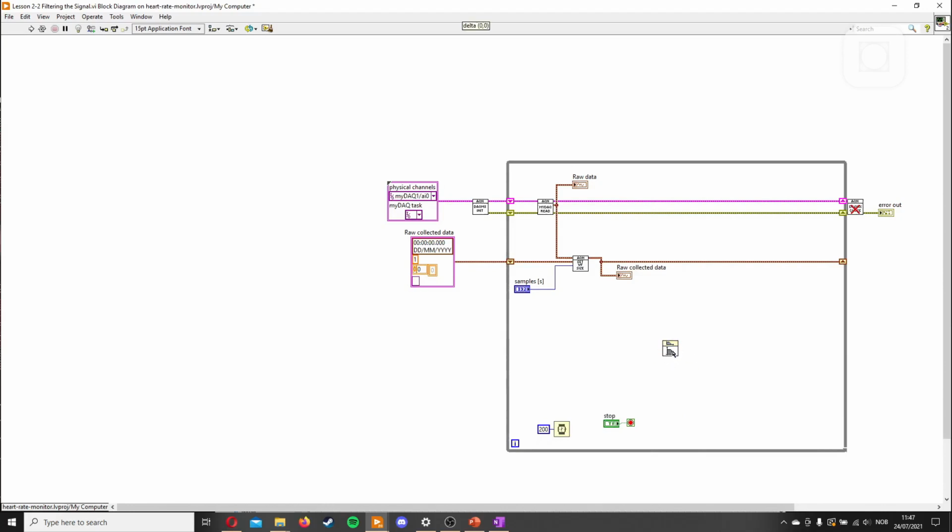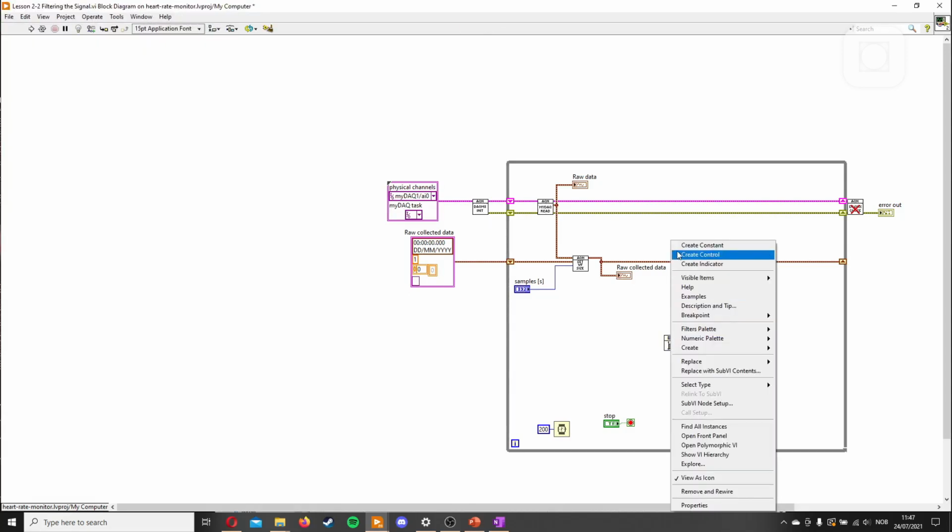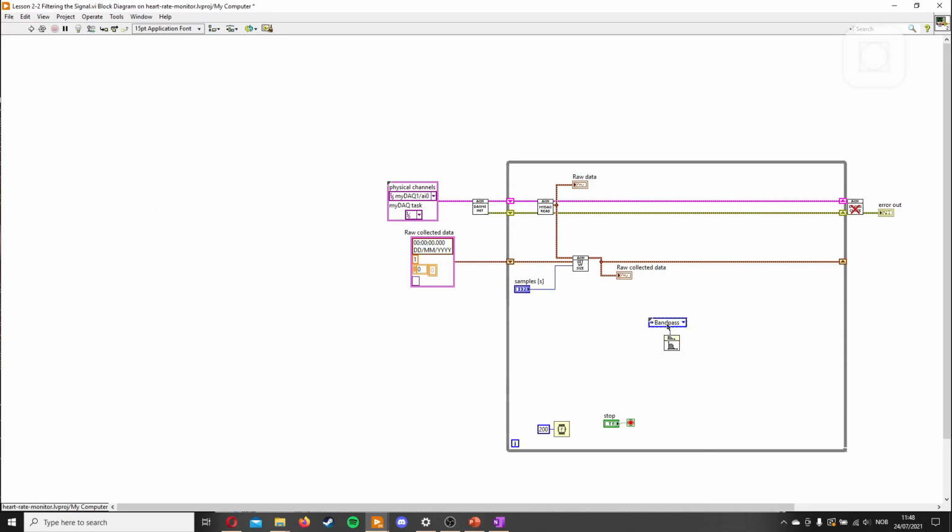There's a lot of other filters too, but we're not focusing on the different types of filter. We just want a filter that works. We choose a bandpass filter as we want to filter out lower and higher frequencies that we don't want to use, because your heart rate will not go under 40 beats per minute and probably not go above 200. We'll set the limits later, but the point is we want to set a lower limit and a higher limit, which is our band, and that's why we choose a bandpass filter.